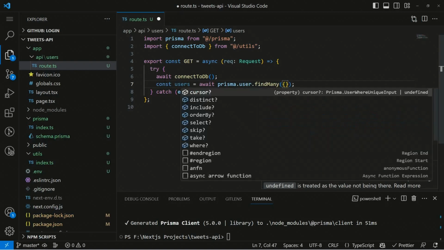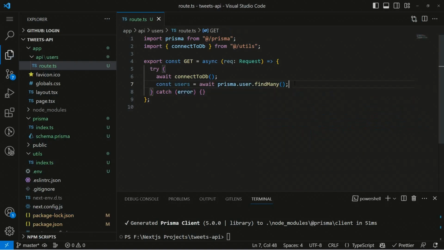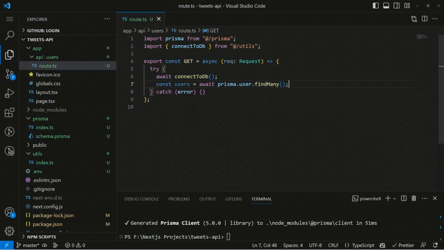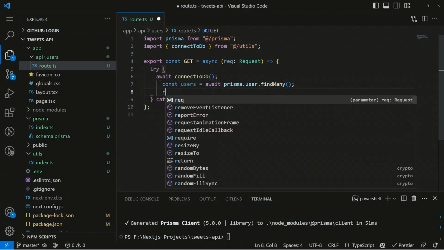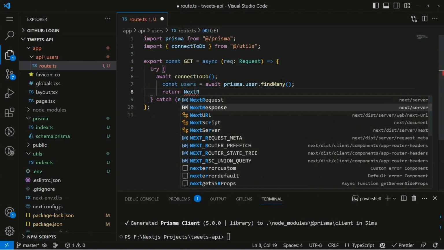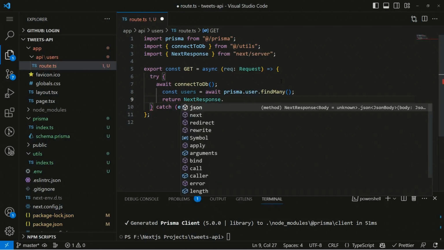And if you provide some query inside that, it will find all of the records which match the specific query. And now inside users, you will be getting all of the users. The next step is that we want to return the response. If the front end has requested something, it means they want to get some response as well. Sending the response is very easy. We can have the return, and then we can import something from next/server, that is NextResponse. It's a customized response that you can make with Next.js, and that is the JSON.